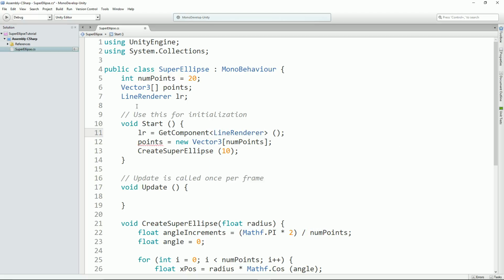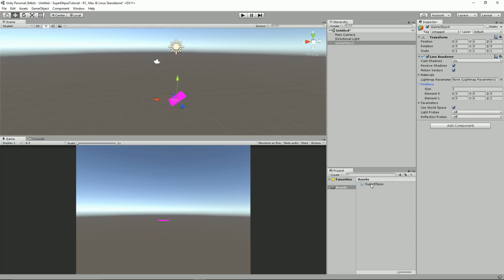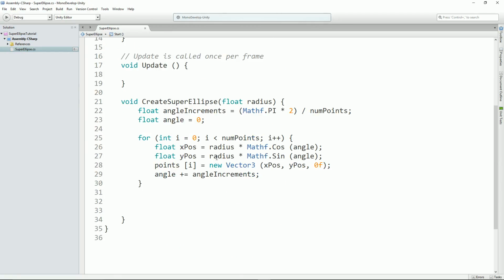Okay, and provided it's in the same object, which it will be here, we can even drag this in now. Can we? There we go. Do we have any errors? Not yet. Okay, so because this script is in the same game object as the line renderer, it's going to be able to reference that.